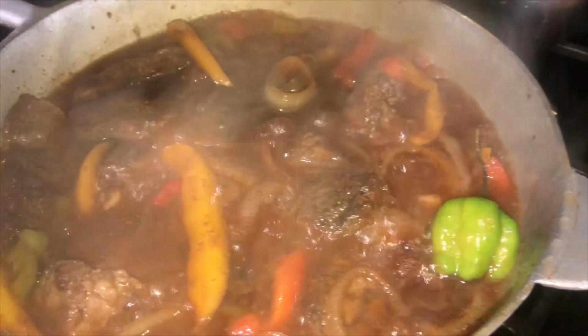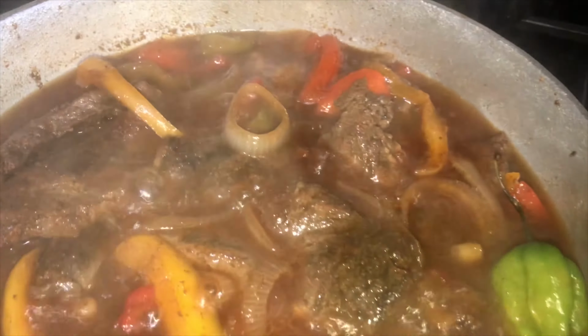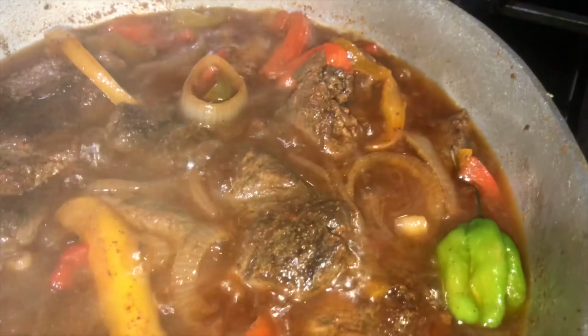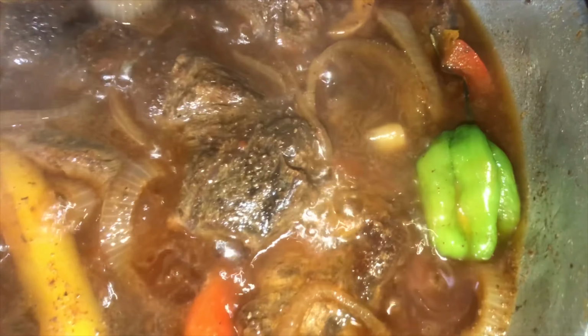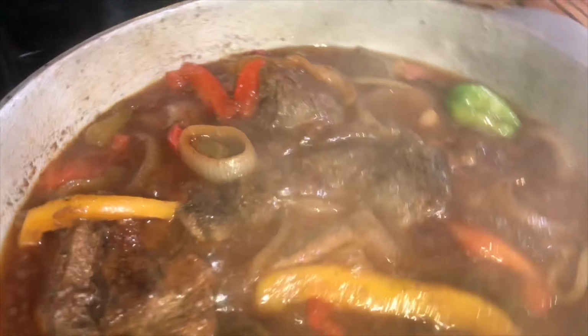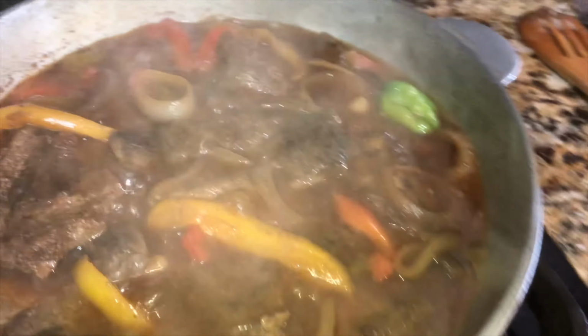So it's been about 20 minutes. Our pepper steak. Now let's give it a taste. I snuck and dropped a Scotch bonnet in there. That's totally optional because I know not everybody likes their food too spicy, but I do.